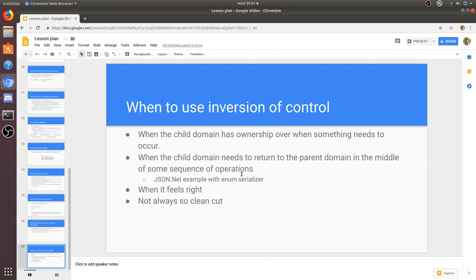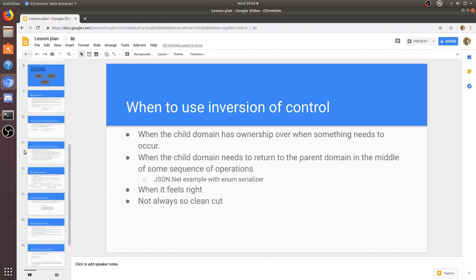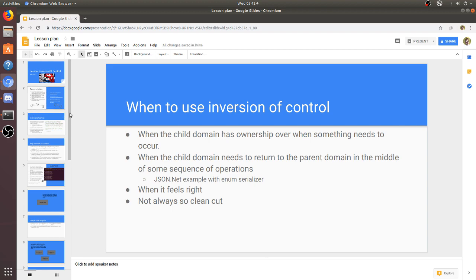And so one place where I kind of see, no, it's not a good example. And it's not always very clean cut. Again, it's not a formal pattern. So if something seems like inversion of control, it's just good to know that. You don't have to do anything differently. It's not a formal pattern. Sometimes it can be a little confusing. And sometimes it doesn't strictly follow these rules either.